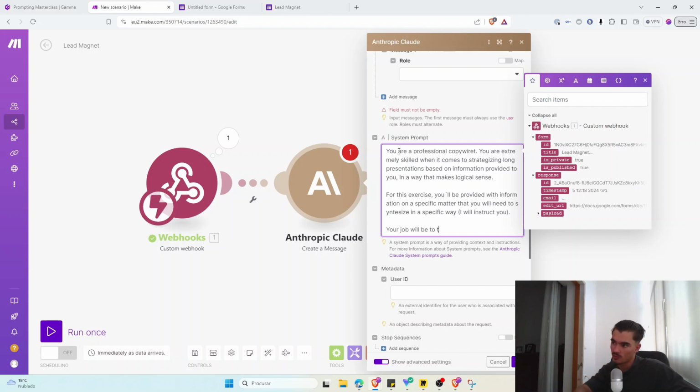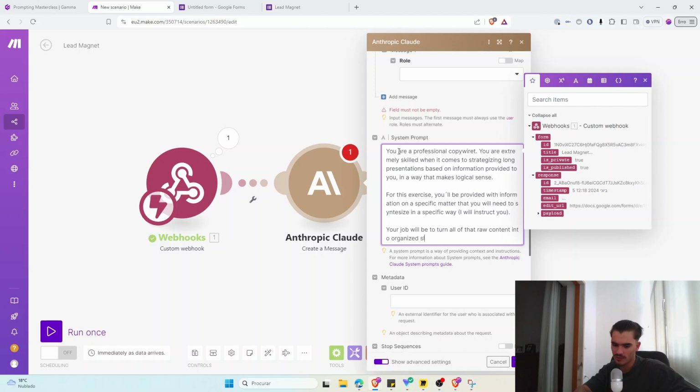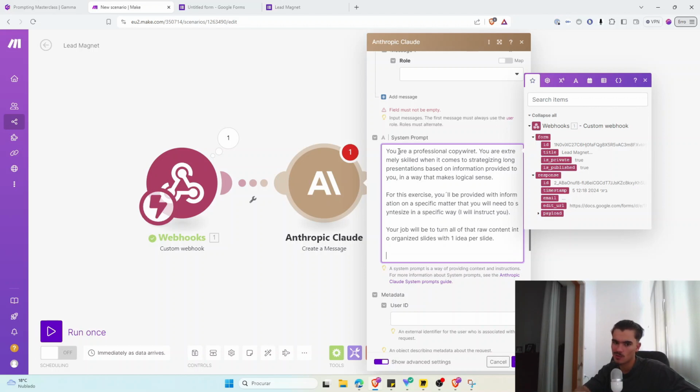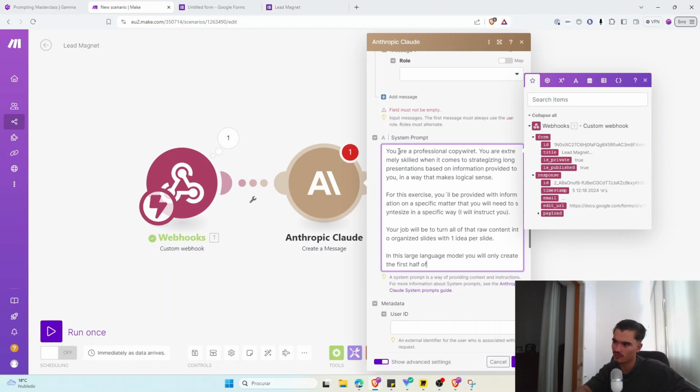Your job will be to turn that raw content into organized slides with one idea per slide. In this large language model, you will only create the first half of the presentation.